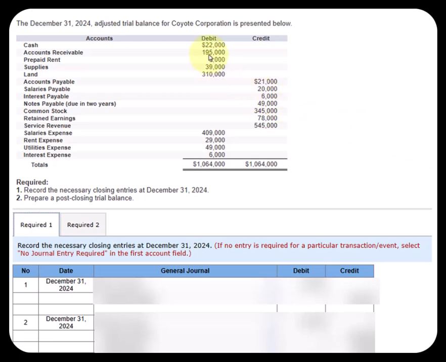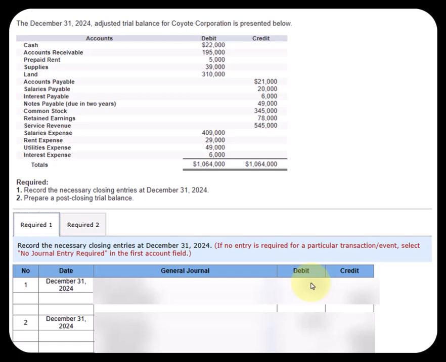So as we look through the accounts, what we need to do is close out income statement accounts, close out revenue and then the expenses. Okay, so it looks like we have a revenue of $78,000. All right, so if revenue normally has a credit balance, we would need to debit revenue for $48,000.